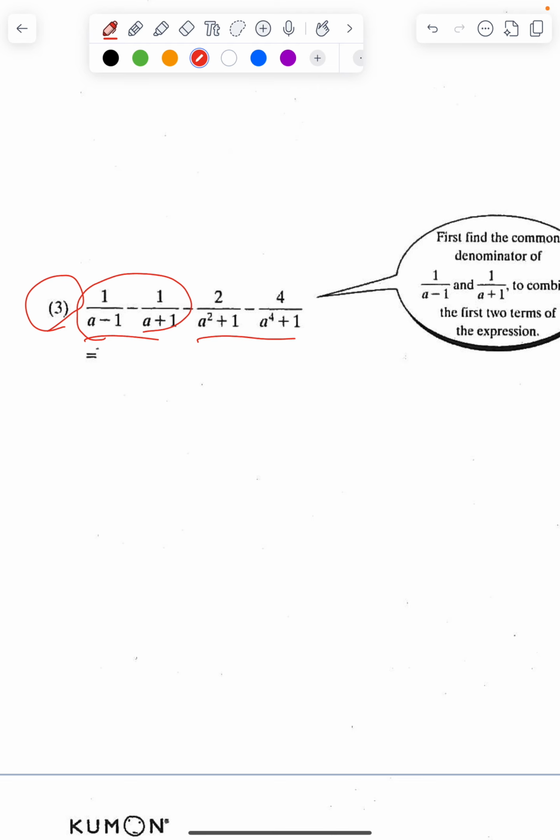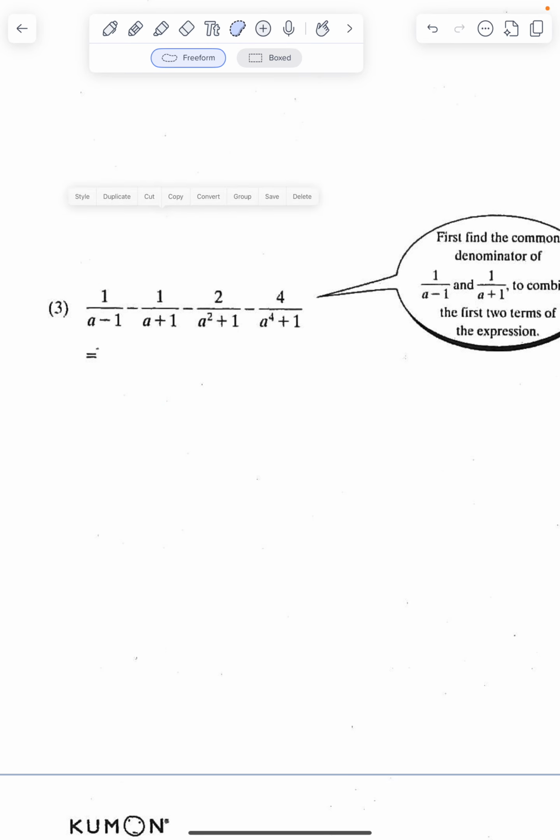So once we did this, you will be able to get a squared minus 1. That actually can combine with the a squared plus 1 over here. That's what makes life a little bit easier for us. So with that being said, let's pause the video for a little bit. I want you guys to try it out, and after you are done, you can resume the video.